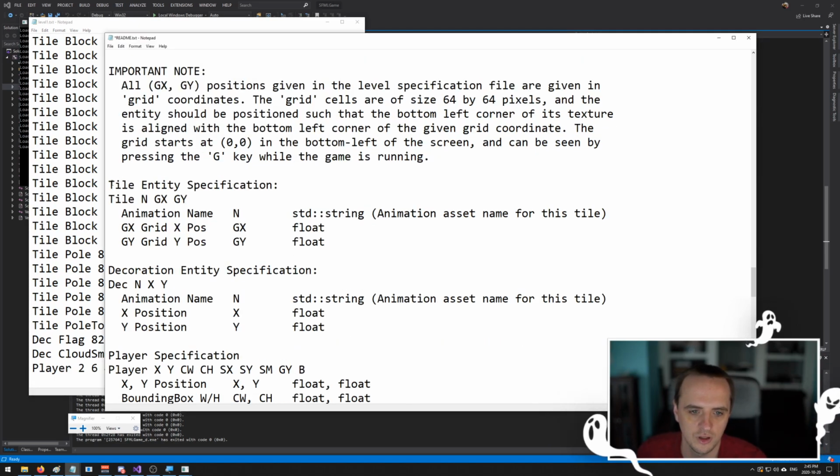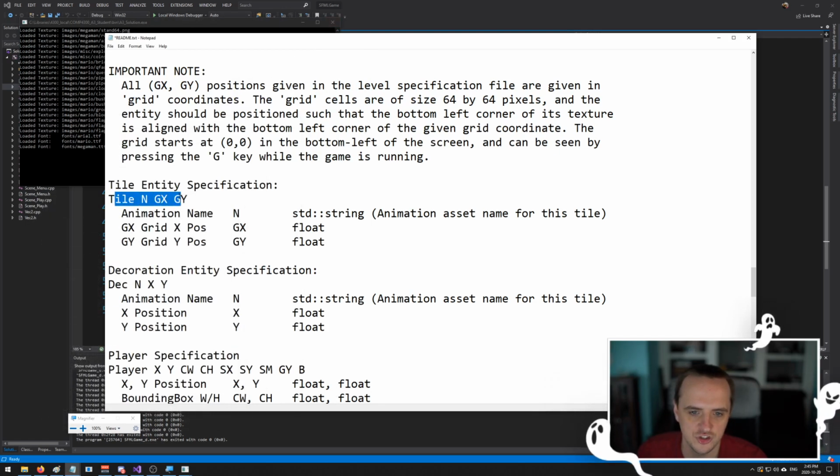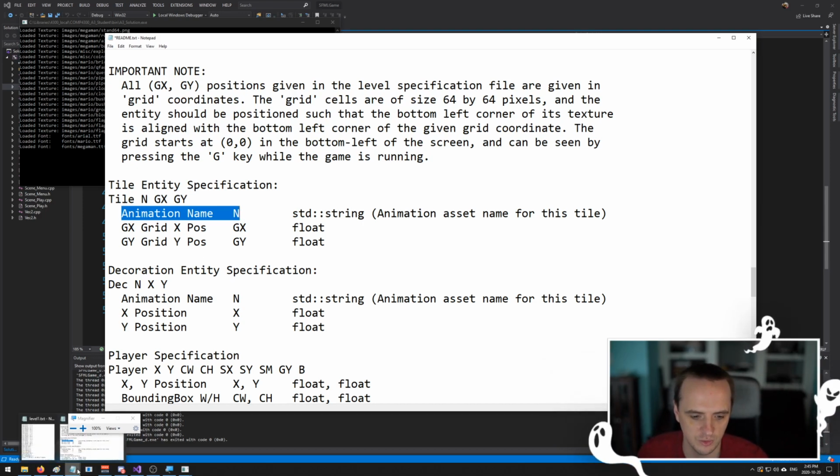Alrighty. So let's look at the exact specification of the tiles. The tile entity specification in the level is going to be tile N GX GY. N is the name of the tile, the animation that's going to be played for that tile. So let's just have a look at that once more.